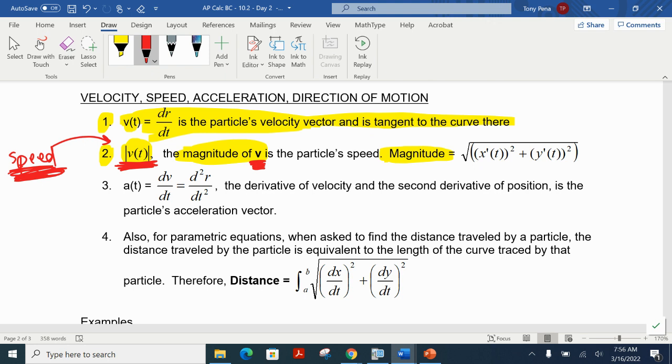So when we did the length yesterday, it was the Pythagorean theorem, L squared equals a squared plus b squared. The length of our vector was then the square root of a squared plus b squared. But now that we're doing that with our velocity vector, you're still going to see the square root, but it would now be x prime of t squared plus y prime of t squared, since it's the magnitude of our velocity vector. Okay, so that one you want to kind of wrap your head around a little bit.